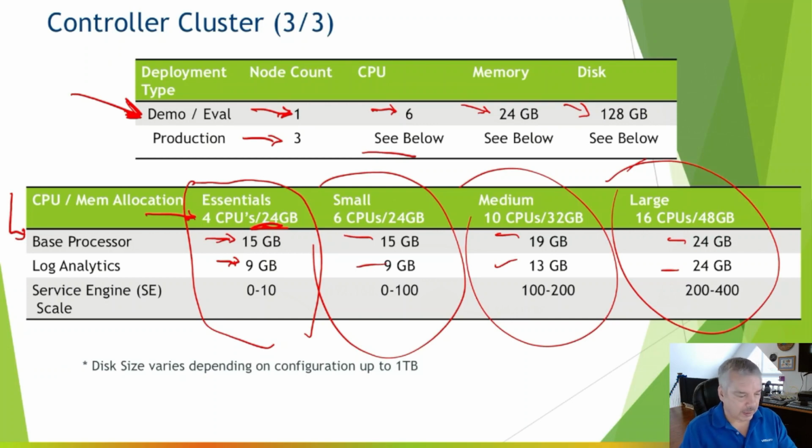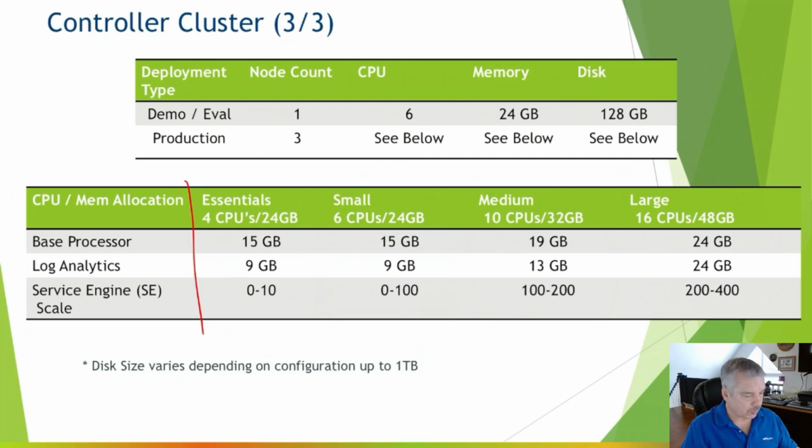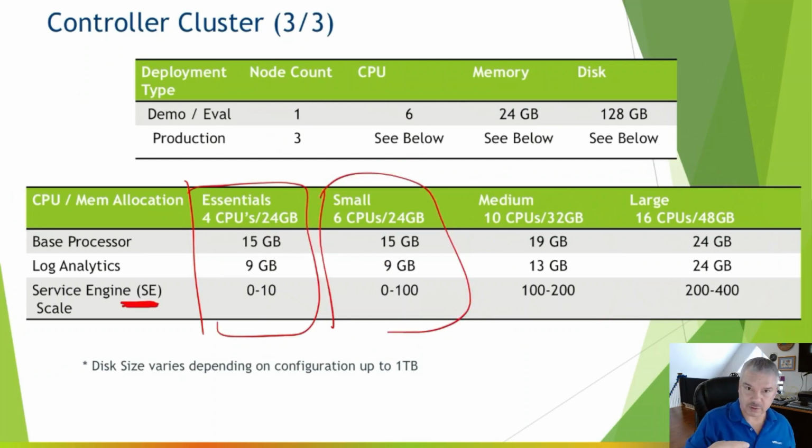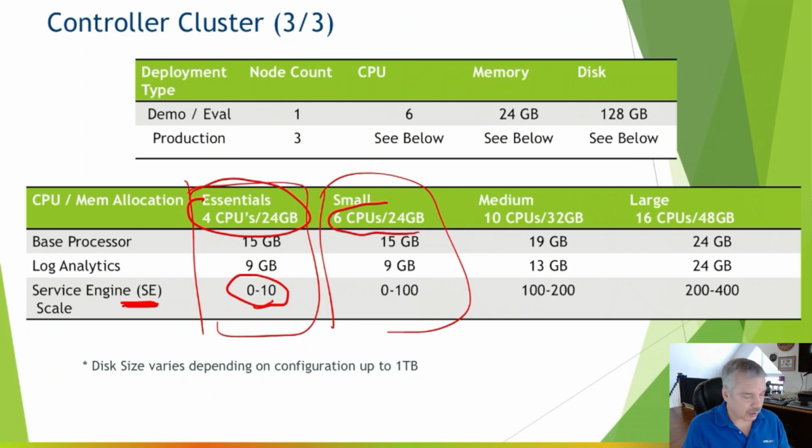But one of the main questions here is, which one do I choose? It's going to depend on the number of service engines. Remember I mentioned service engines? How many of those can we have in the environment? Maybe I don't have a whole lot, maybe something like less than 10. Then this will be fine. If I plan on having anything more than 10, up to 100, this is the size I would need, and so on and so forth. Again, this is all inside the install guide. You don't want to get stingy on this because this stuff is a database and it really likes memory and whatnot, okay?